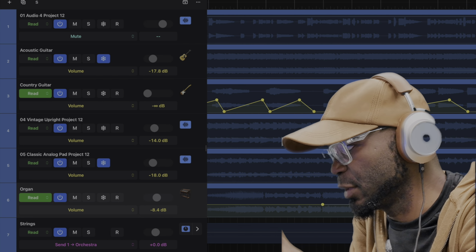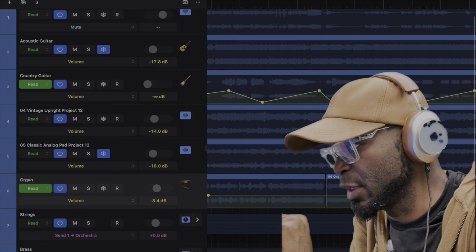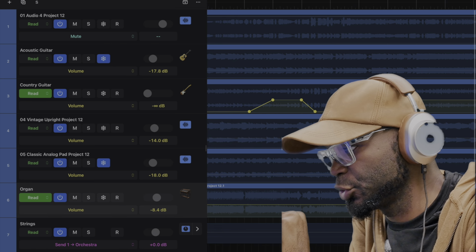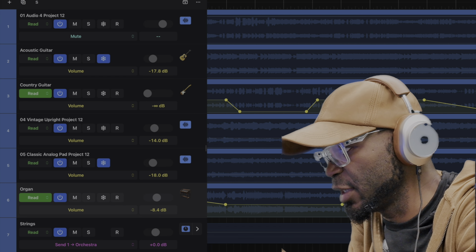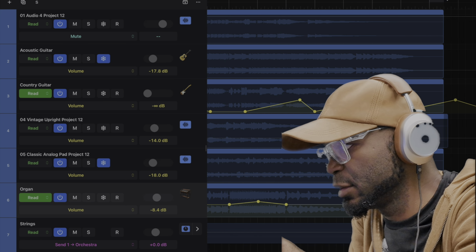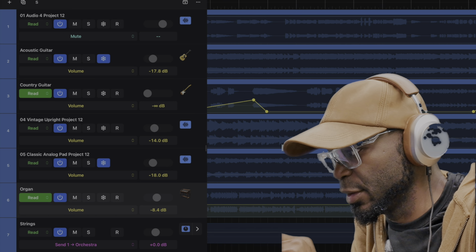I know what I'm going to do. I want the organ to play just part of it. And I can see where the part changes. So I'm going to split it at 8 and then shrink it to just that part that's heavy on the Leslie. And then we're going to do an organ swell right there.